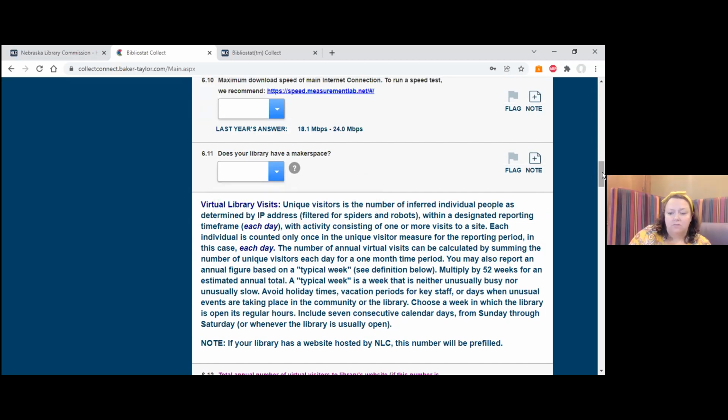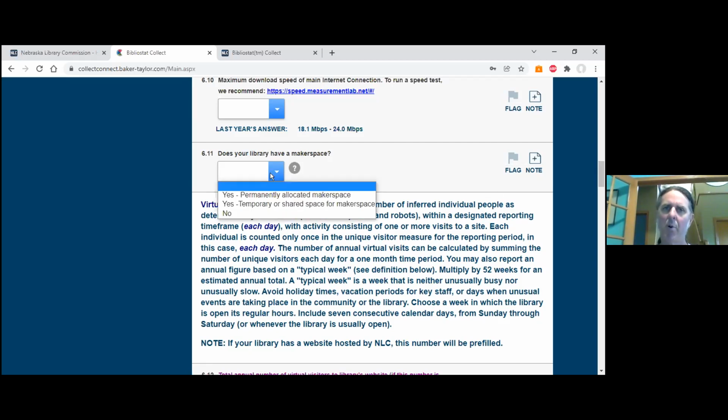Sam, how would they count the innovation studios, the innovation machines that they had from the commission, when, like McCook said that they had theirs for 6 months? Right, so that doesn't count, because you only count on the survey equipment that you have purchased on your own, because that's a part of a temporary rotating grant. You don't report any of that equipment or yes or no here.